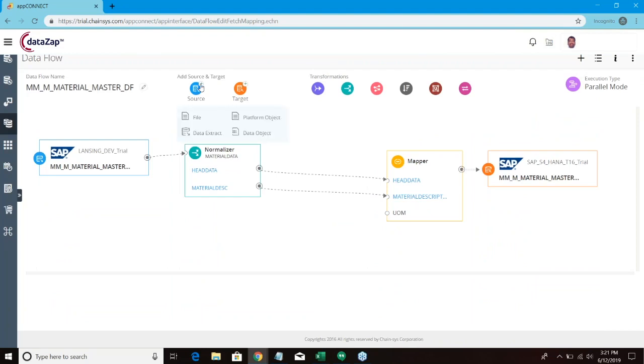So you can see here the source. I can bring the data in the format of files, or it can be a data object, it can be in the form of BAPIs, or it can be OData, or it can be an SQL, or it can be stored procedure objects. There are all different options available for you to extract information out of different applications. Even the modern applications like web services, everything is supported readily here.